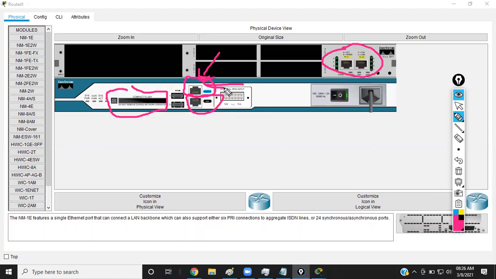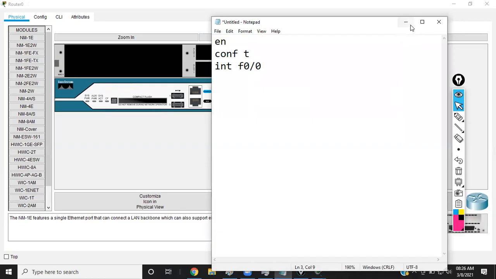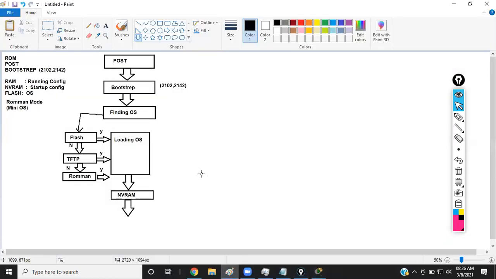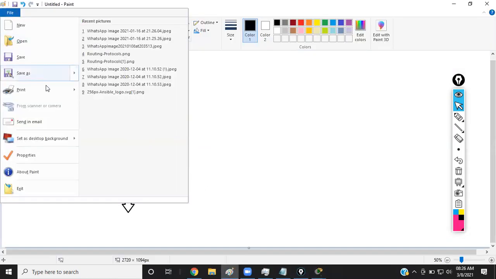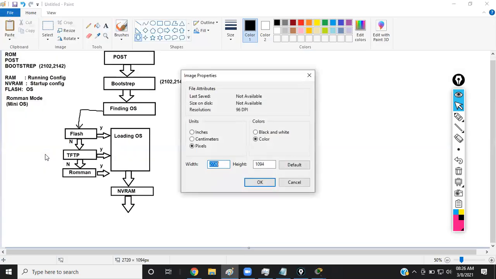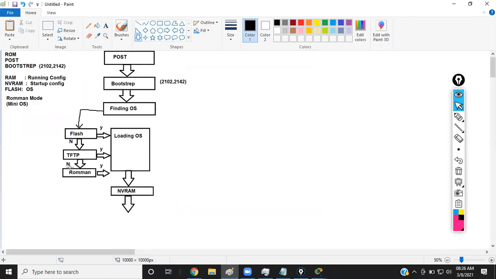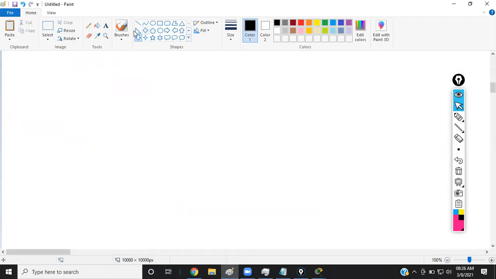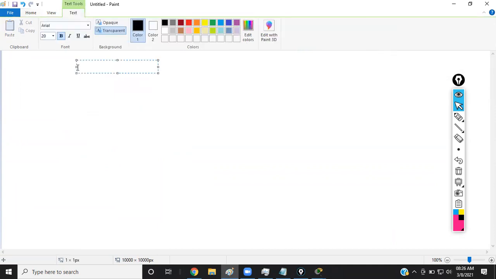Generally, if you want to configure any device, how many ways do you have? Telnet access, web access, and console access. The first one is the console.